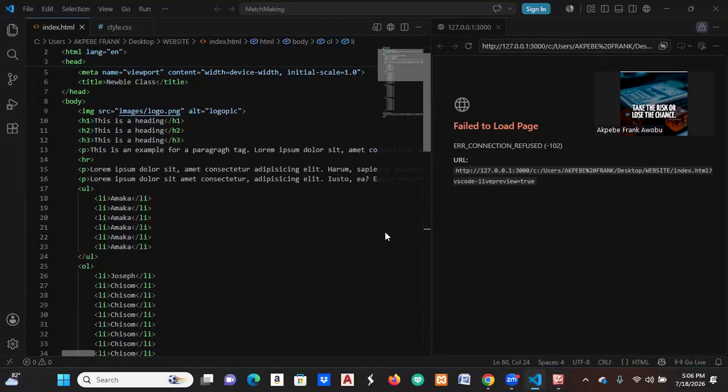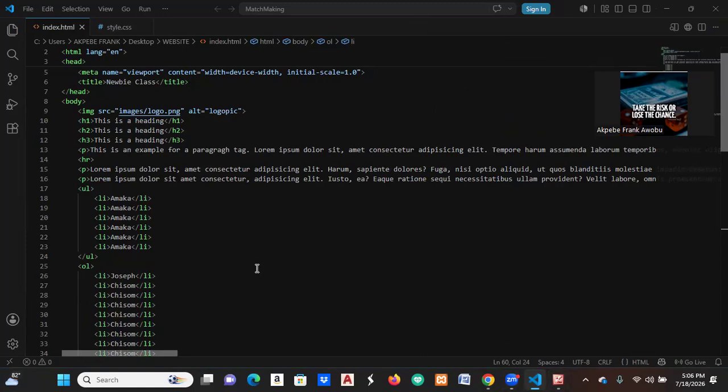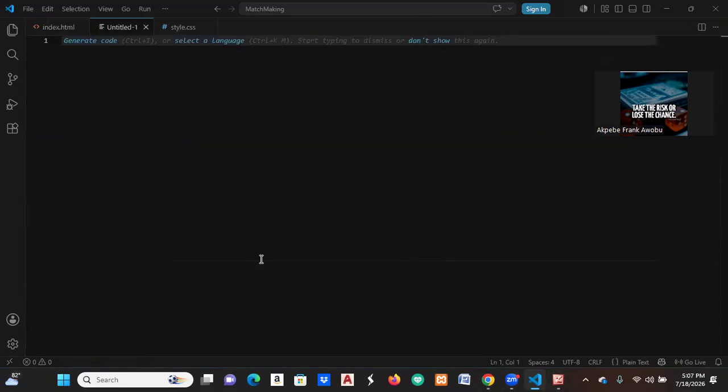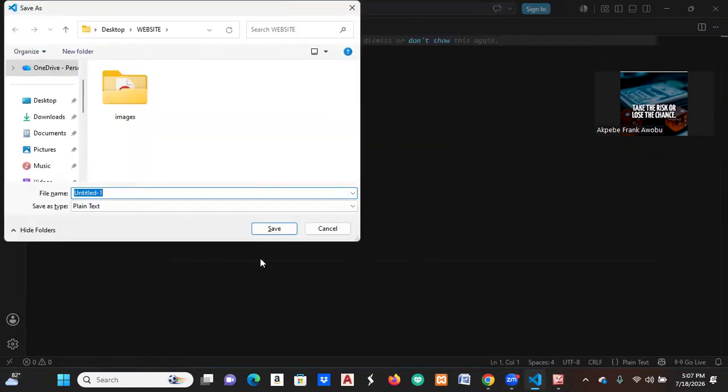So we'll go straight to our Visual Studio, and we'll say Control N. Then Control S to save. Then I'll call this login.html.